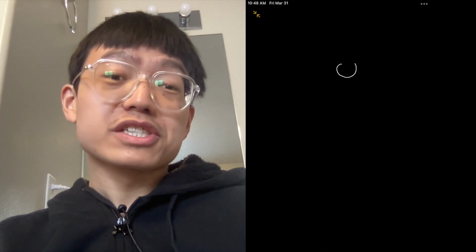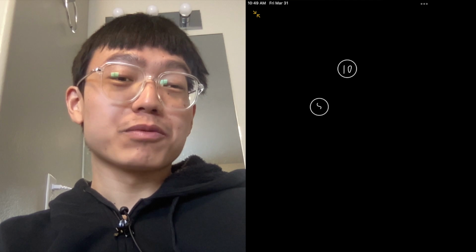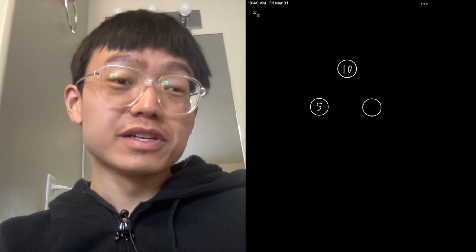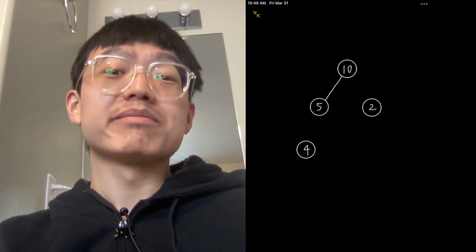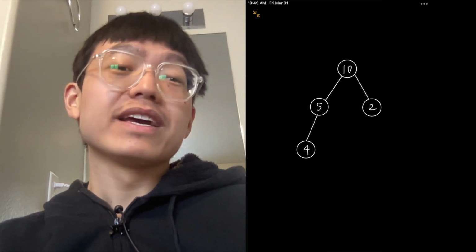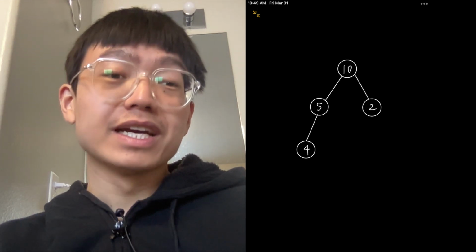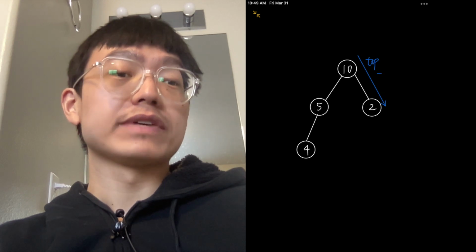Let's look at the insertion into a maximum heap. We still have a binary tree here, but before we look at the insertion operation, let's look at the binary tree first and determine if it is a maximum heap or not. The first property of the maximum heap is that it is a complete binary tree, and the value of each node is greater than or equal to the value of its children.